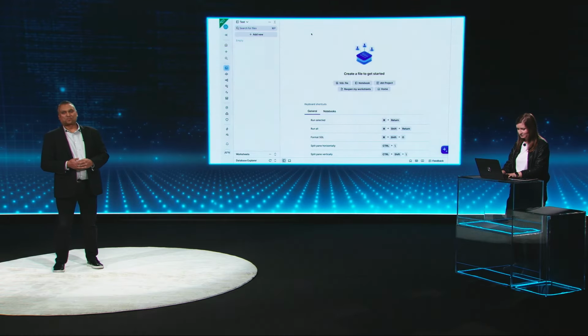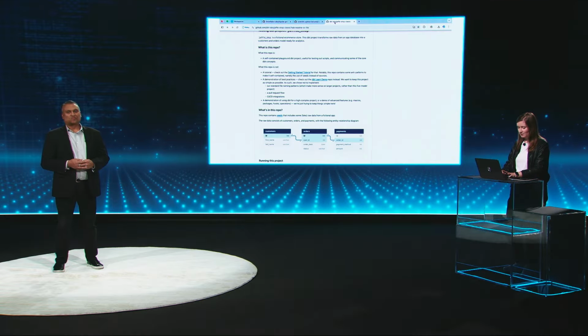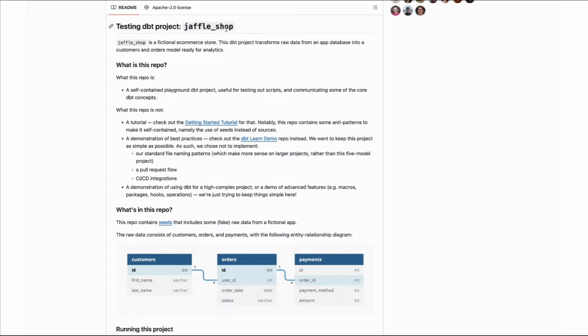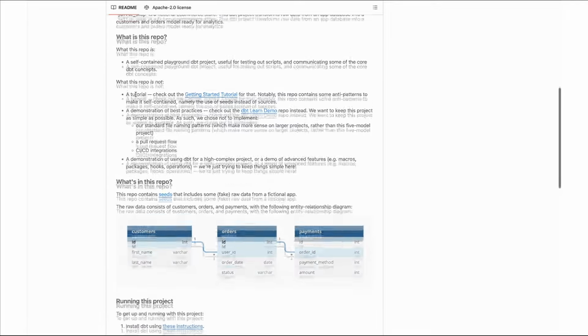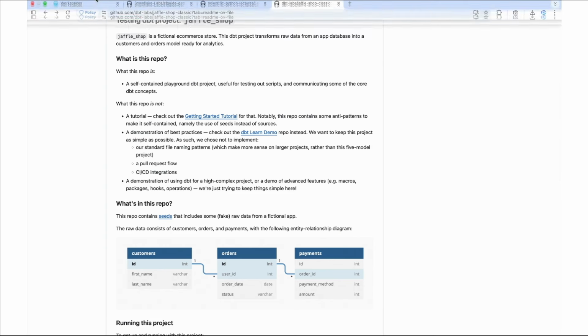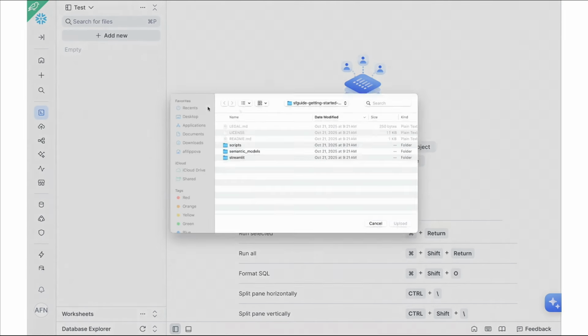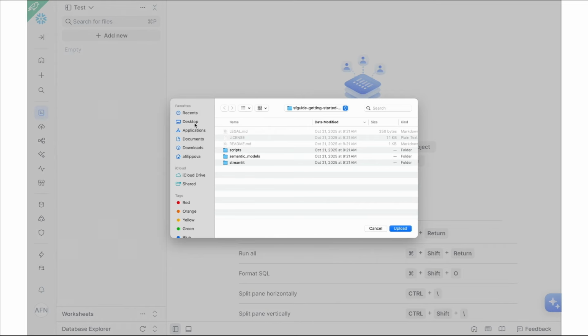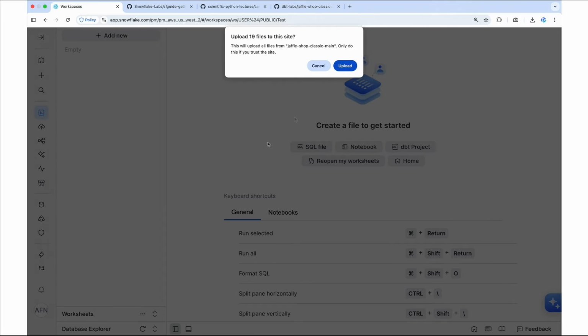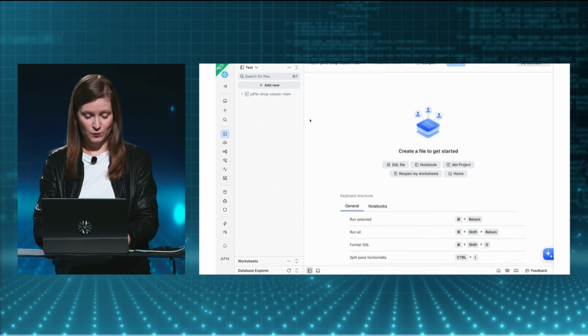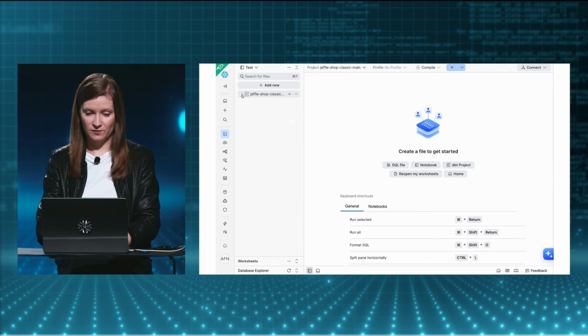All right, here we go. And I'm going to go to GitHub, and it's a public GitHub repo. Of course, it's a fictional e-commerce store, and what this project basically is it gives me all of the raw materials that I need to set up a DBT project really quickly. So I'm going to load it into my workspace right here. Grab the folder on my desktop. There we go. And voila, once again, that loads really, really fast.